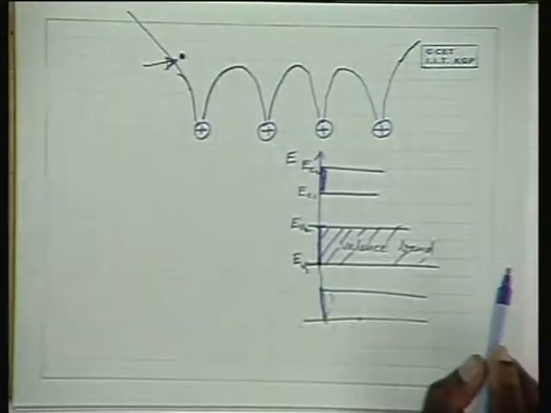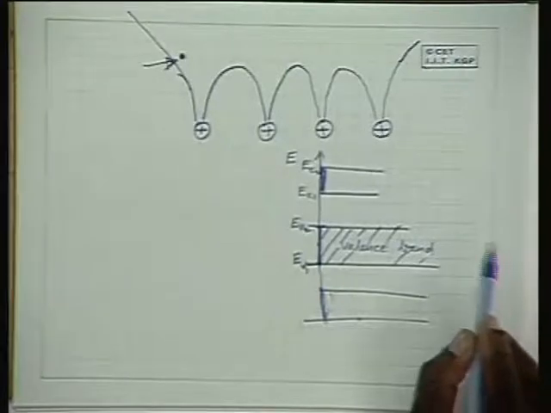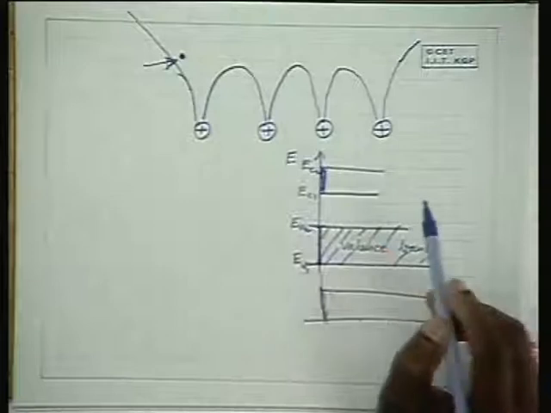Why should they possess energy? They are in some field. When a charged particle is in a field, it has some energy. It can do work for you. So, an iron body in a magnetic field can do work for you. Okay, it possesses energy. I am talking about that energy. The only point is, because of the periodic structure, this energy is discrete. You cannot have any energy possible.